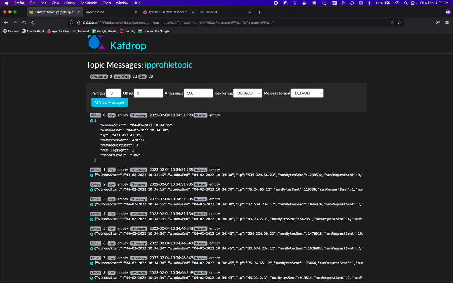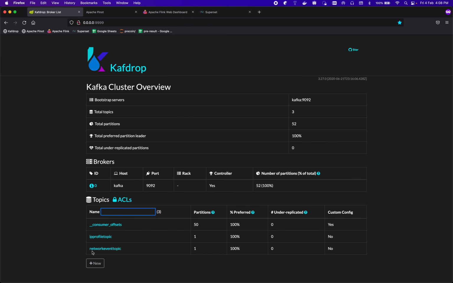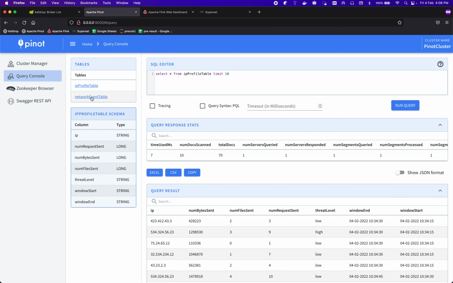So the next step is, so far what we did is dummy network event data is coming to a Kafka topic, which is the network event topic, right? From which the data automatically gets synced to the network event table.